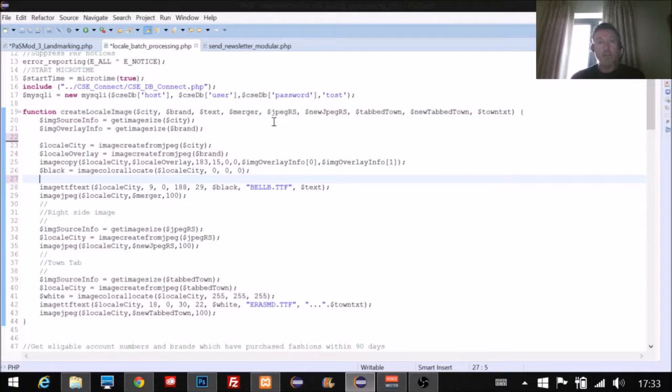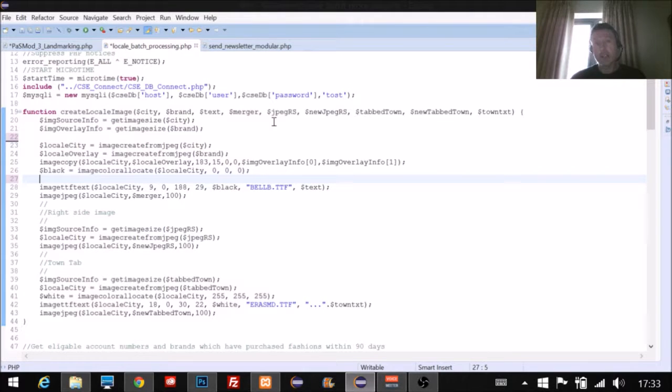Then we need to take the right side of that image, which had the three additional product shots, and recreate it, this time giving it a file name linked to George's account number, because that's how we're going to identify it later when the container inserts it into that e-zine.